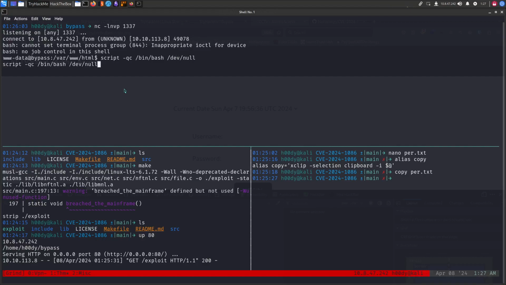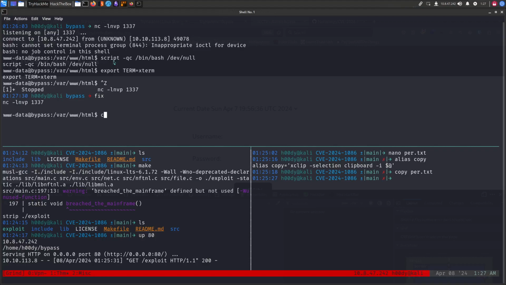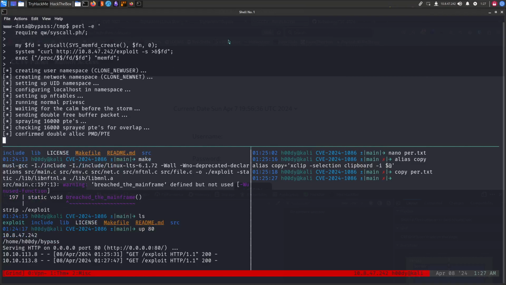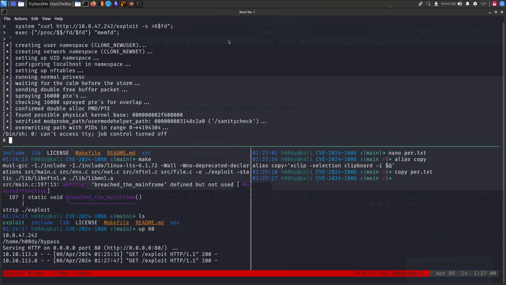Script is basically used to record your terminal, and -q is for quiet, -c is to run a command, and we're just spawning a bash shell with it, and then exporting our TERM to xterm, and now we get a stable shell. So okay, cd into tmp, and we're going to copy and paste that perl command again. We're going to see. Okay, yeah, we got it.